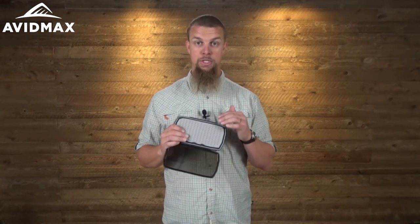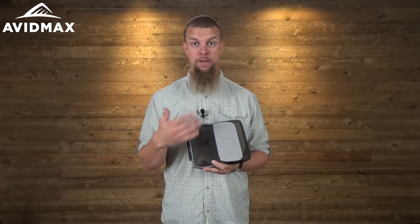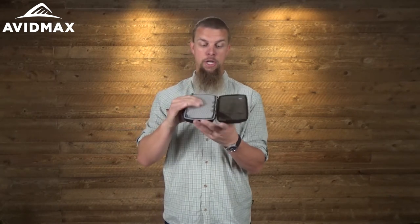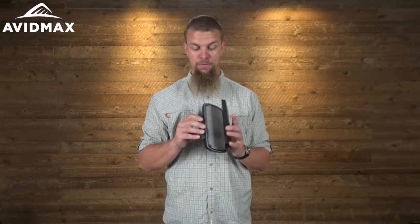The other nice thing about this TPE material is the way it's put in — it's really designed to hold the maximum amount of flies. With these couple of pages you can fit quite a few different flies in there, and really a wide variety of sizes as well. If you want to put your smaller ones on the back, you can see it's got kind of these feet that stick up off the edge. This box is also a little bit taller than some of the other Umpqua boxes, so if you've got taller-sitting nymphs or even some streamers, they're not going to get swished down — they'll still stay fluffed out and looking good.